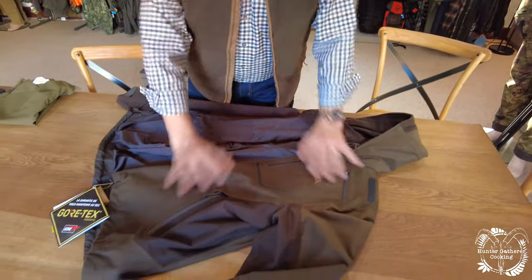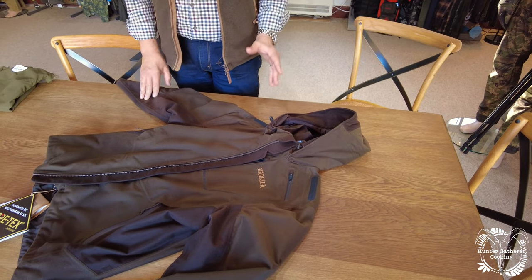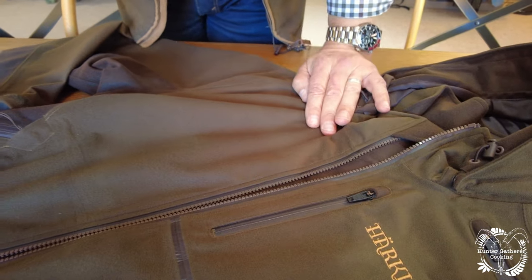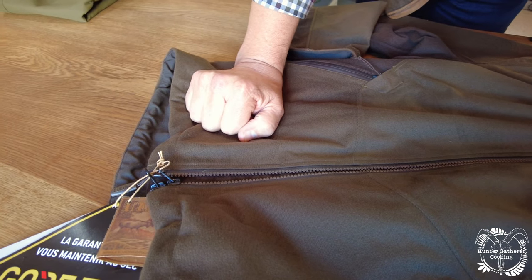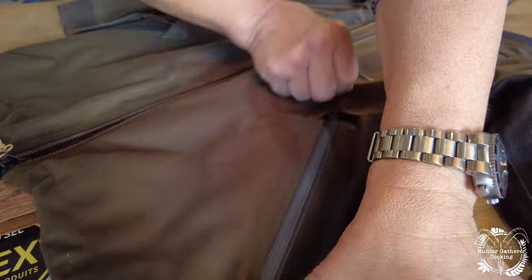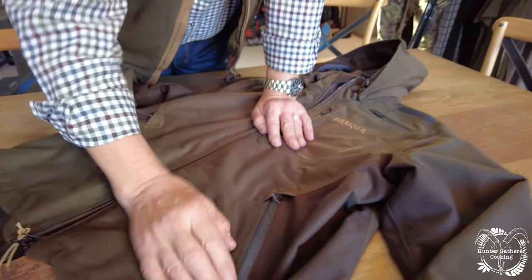Obviously you'd wear this with trousers as well, because you'd want to keep dry everywhere. This is the latest version of the Mountain Hunter and it's been in the range for a few years now. You've got a good five mil, tough, durable zip on the outside — this is a YKK zip, and YKK easily make some of the best zips available in the world today. We use water-resistant zips on the pockets — you've got a laminated piece on either side that sits together to stop the water. Not completely waterproof, but very water resistant indeed.